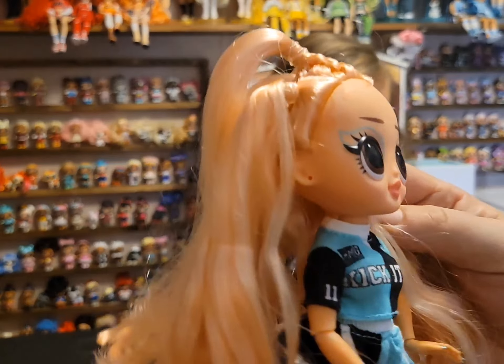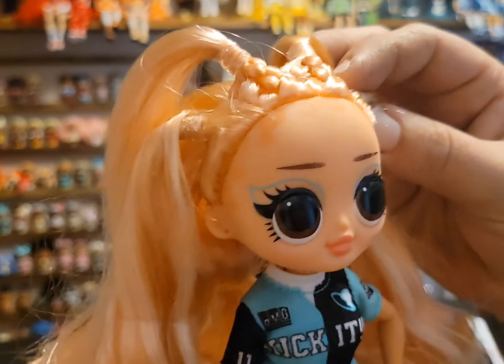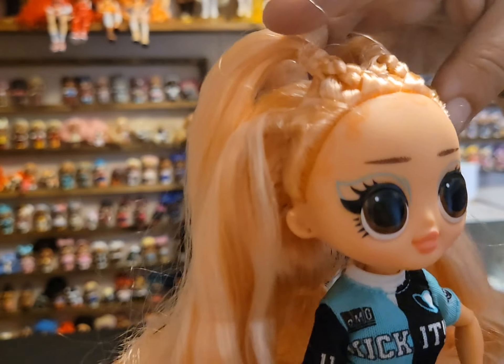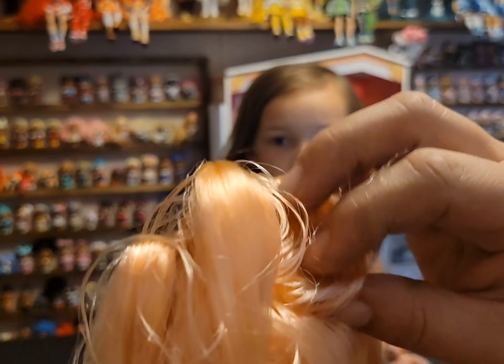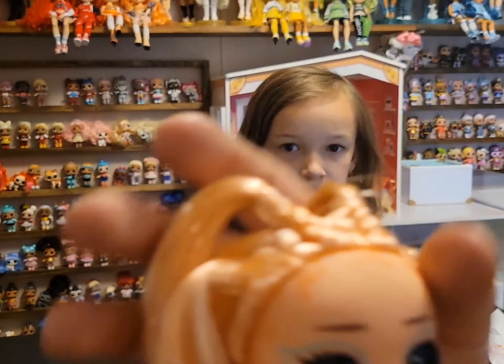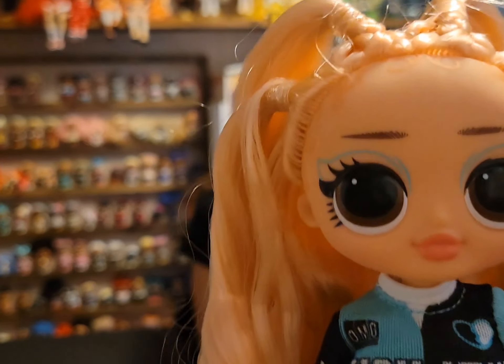It's not picking up well on camera, but she has a strawberry blonde hair color. She has two braids that go back into two pigtails, and two pigtails here. There is one pigtail in the back but I'm going to take it out because it just slides right out, and then her hair is all full in the back. She does have some sparse rooting, so depending on how you style her hair it may or may not look okay, but the hair is very, very soft and feels really nice.